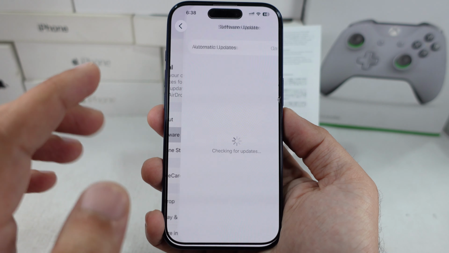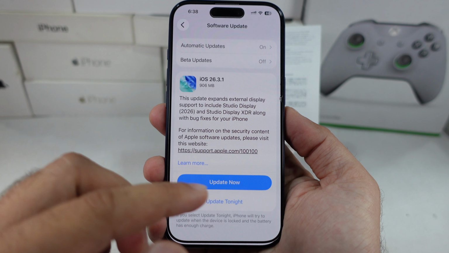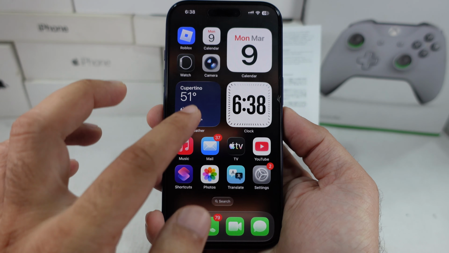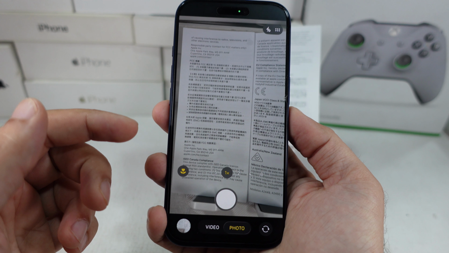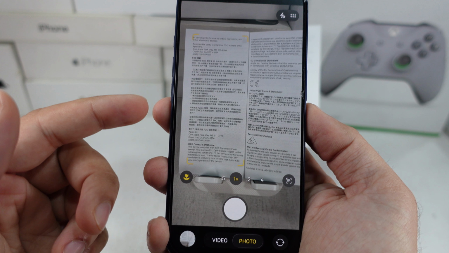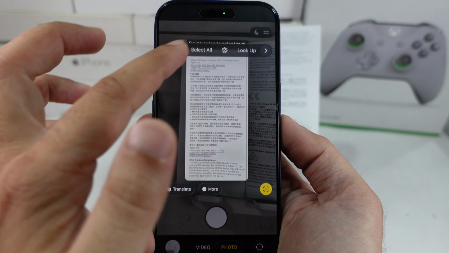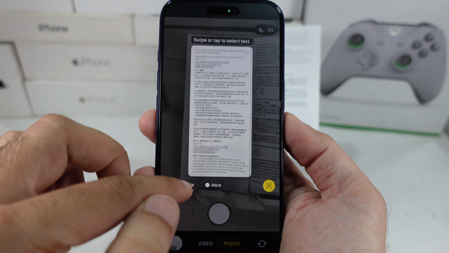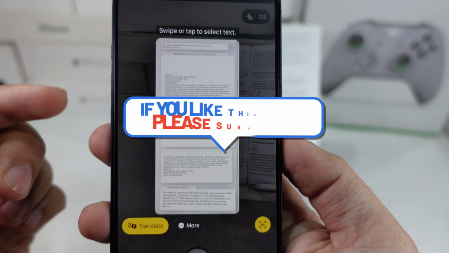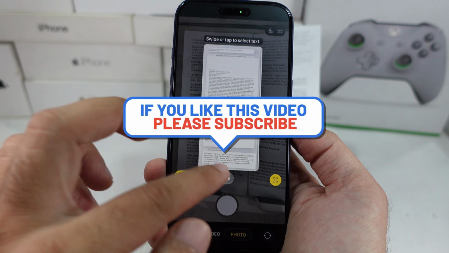When you scan text with your iPhone camera, make sure the lighting is good so the words are easy to see. To keep the text in focus, hold your iPhone still and point the camera directly at the text. Don't use blurry pictures either, because live text might not be able to read the words correctly if the picture isn't clear. That's all possible fixes for live text in iOS 26 solutions.